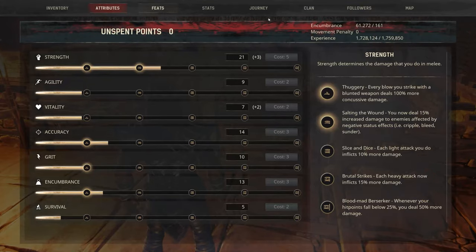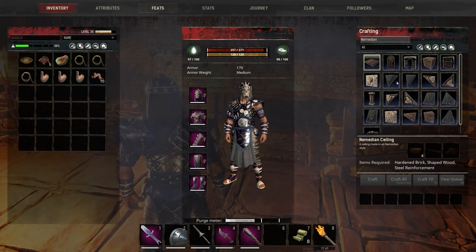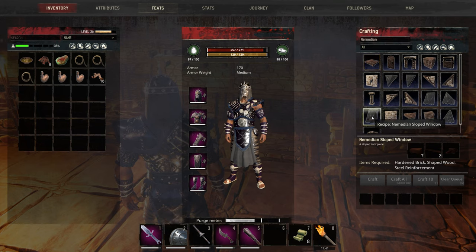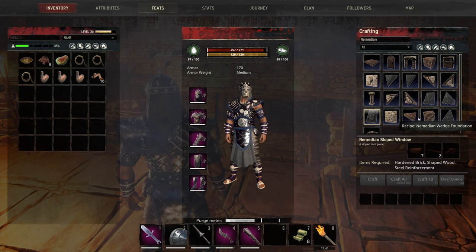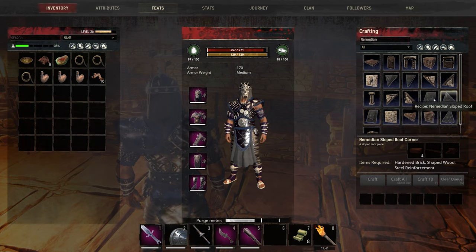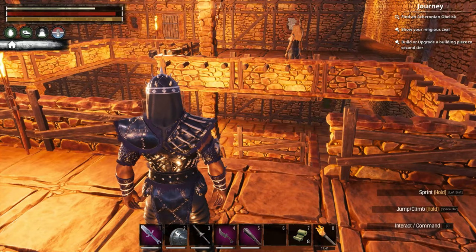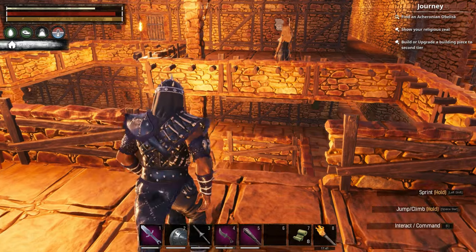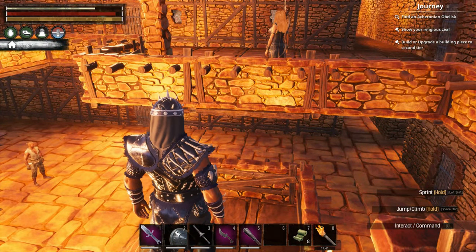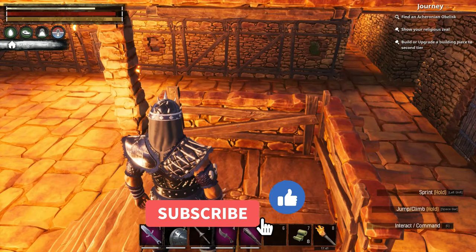So Numidian ceiling, Numidian wall. There's a Numidian slope window, which look nice. Wedges and stuff. Now, they are expensive to make. They need hardened bricks, shaped wood, and steel reinforcement. So we'll not be getting any of that anytime soon. But one thing I want to check.